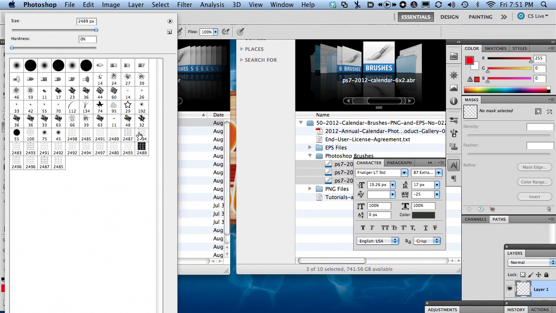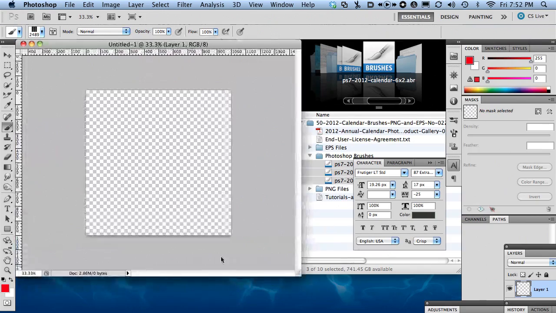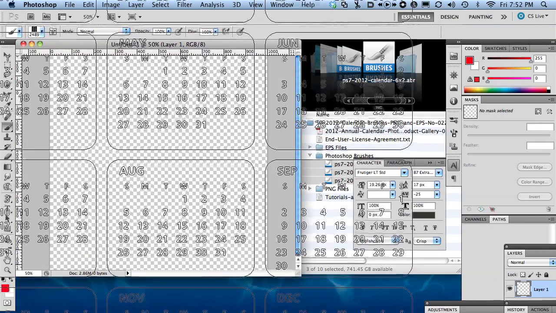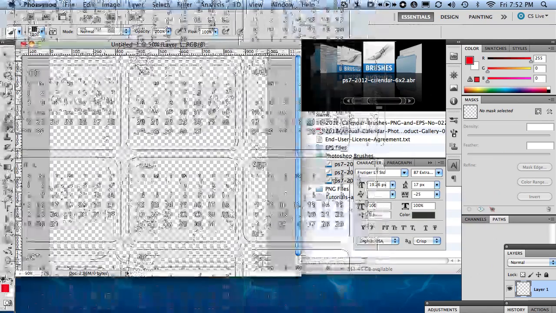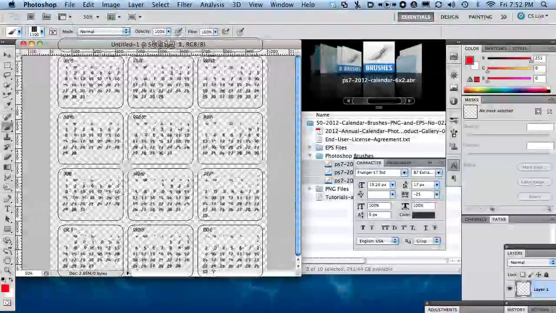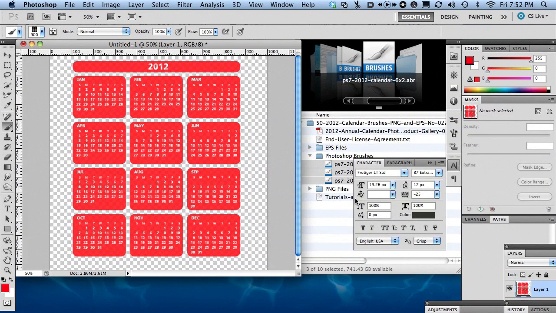So here now the new brushes are showing up. These are the 3x4 brushes, and I'm just going to select one, and let's take a look at this. Now the brush is really big. It's 2500 by 2500 pixels, so I'm going to reduce this down to fit in our 1000 by 1000, and I'm just going to stamp down, and presto, I've got my 2012 calendar placed in this document. I just want to show one other quick thing.